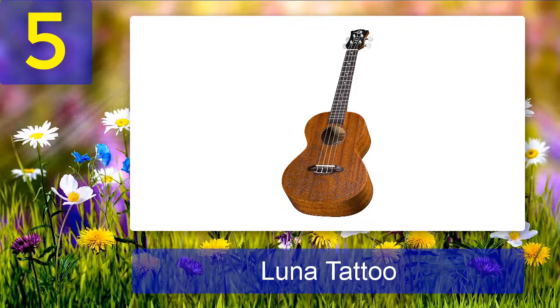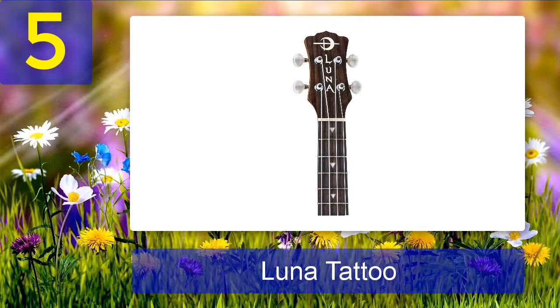The walnut fingerboard makes this tenor ukulele easy to play, and the smooth and durable walnut bridge also ensures the strings will not go out of tune quickly. However, this ukulele has open gears, allowing for eventual corrosion, and a plastic saddle and nut. The Luna Tattoo ukulele package also comes with a satin case so you can take your instrument wherever you go.